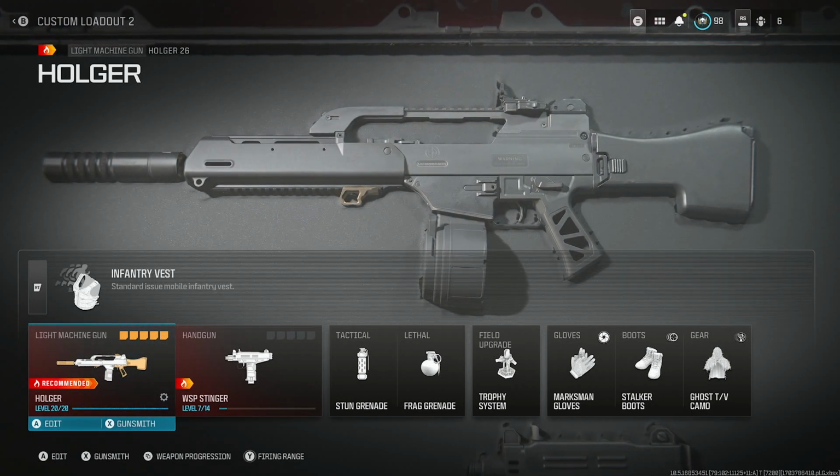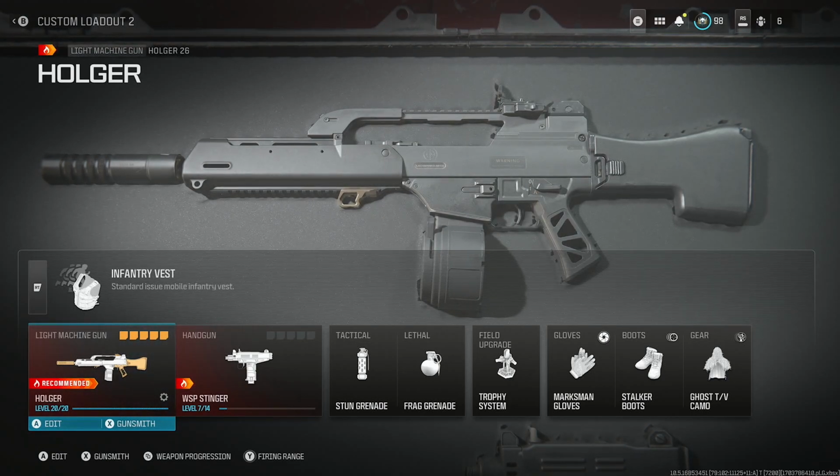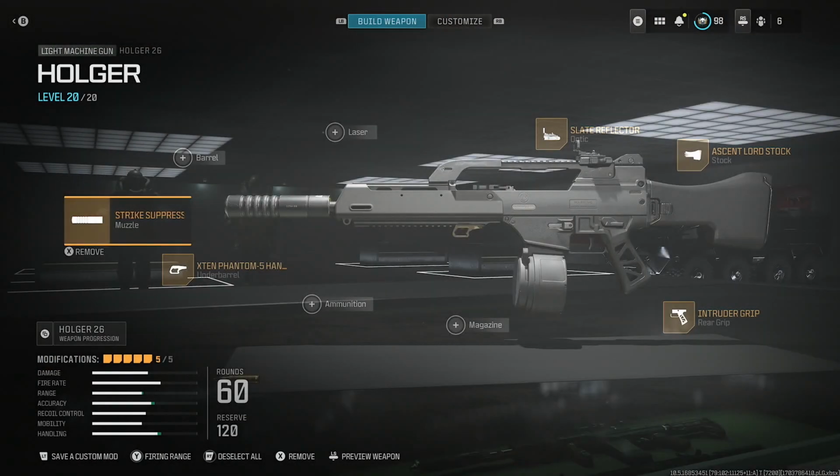So when it comes to the class, pretty standard with what we've seen with various other guns. We have got the Ghost TV camo, the Stalker boots, the Marksman gloves, and then trophy, frag, and then whatever secondary you want to run with.